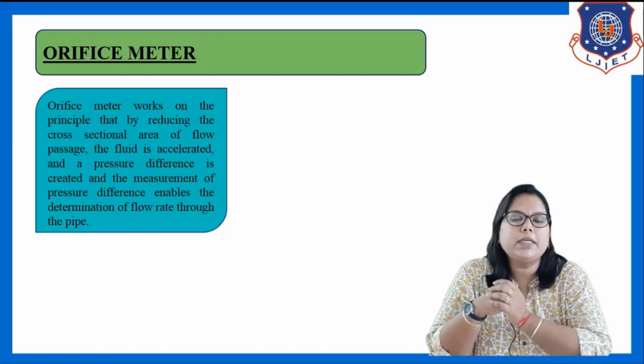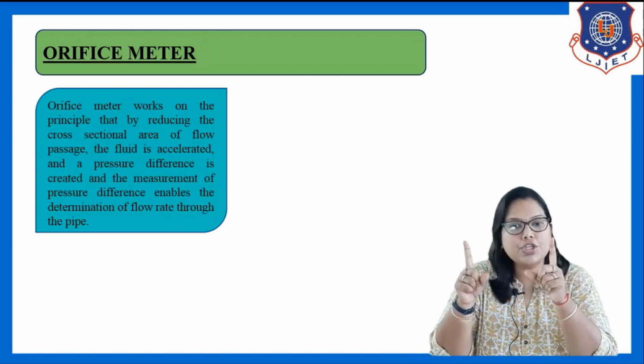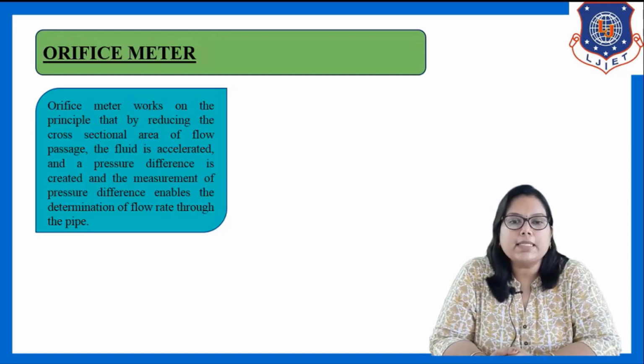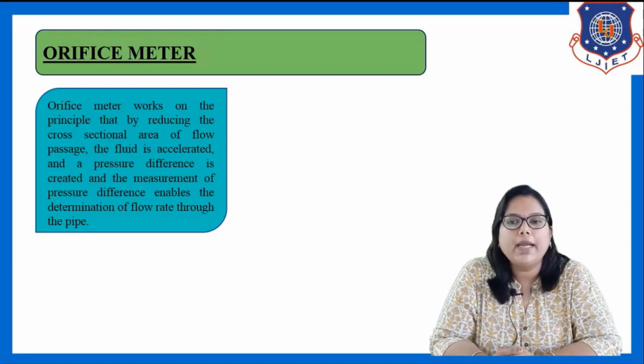Basically, the orifice meter works on the principle that by reducing the cross-section area of the constriction of the orifice meter, the fluid is accelerated and a pressure difference is created. And the measurement of that pressure difference enables the determination of flow rate through the pipe.